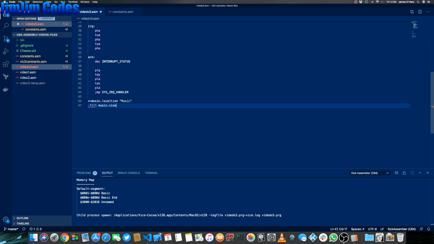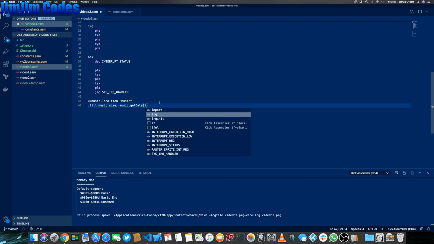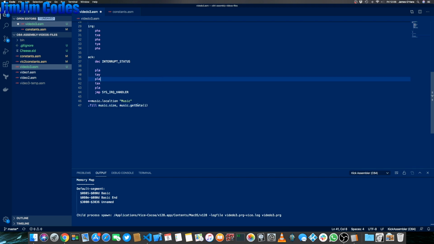That's what the fill function does, and that tells us how much we need to fill. And now we need to tell it what to fill, which is music.getData, and it's using an i because it will repeat until it's done. So basically our SID code will all be here in memory.